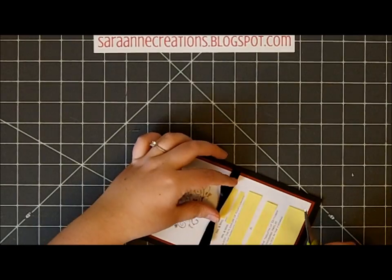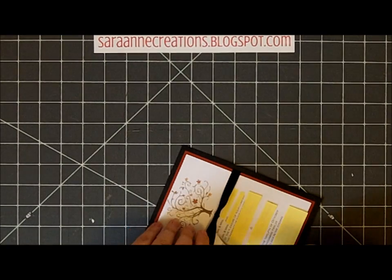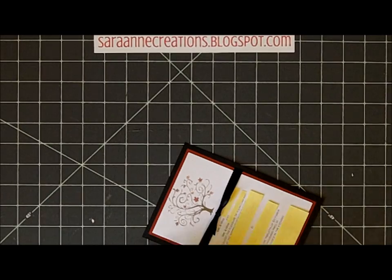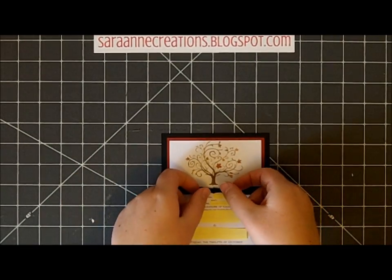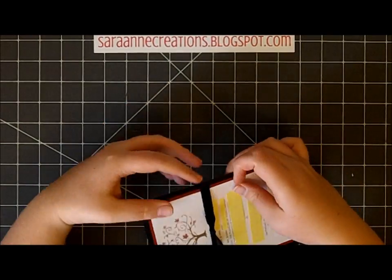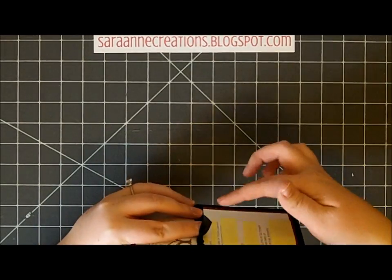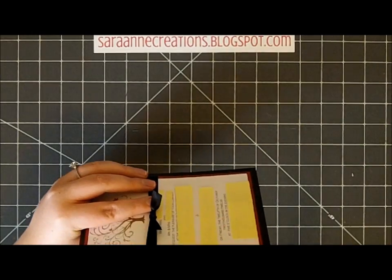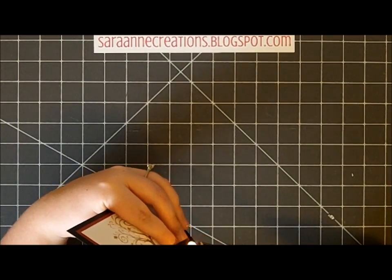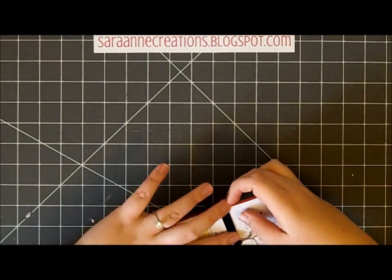Then once you're done with that, I go back and trim the ribbon like so. And in order to keep the ribbon from fraying, because it will fray no matter what you do, you're going to lift this edge up like so, so that it's away from this other ribbon, because you don't want to melt it. You're going to heat seal the ends. You're just going to run the flame across the edge really quickly, and it heat seals it and keeps it from fraying.